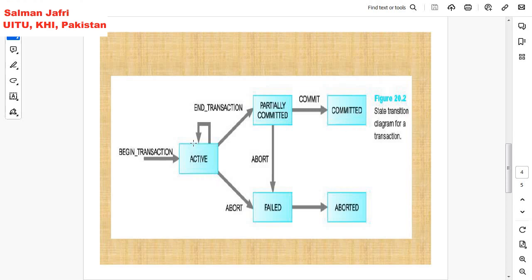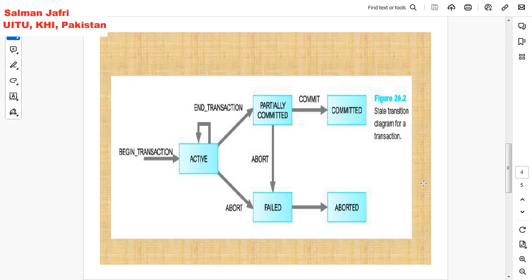On the other hand, if the active transaction is aborted, right? So aborted means we move to the failed state and then we move to the aborted state. Now the thing to note is that when we are working on the transaction and the transaction is partially committed, right, there might be a problem over here. So in that case also, when we abort the transaction from here, the state would move from partially committed to failed, and the failed state would finally move on to the aborted state.